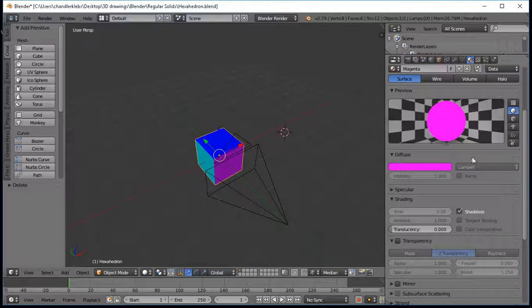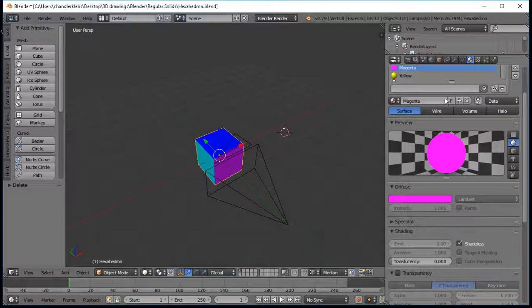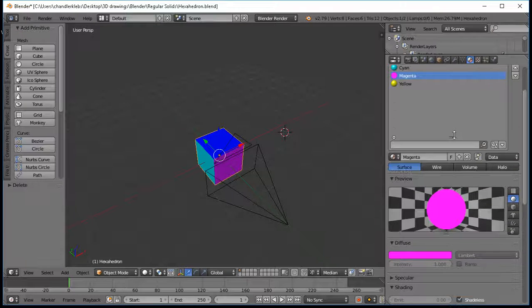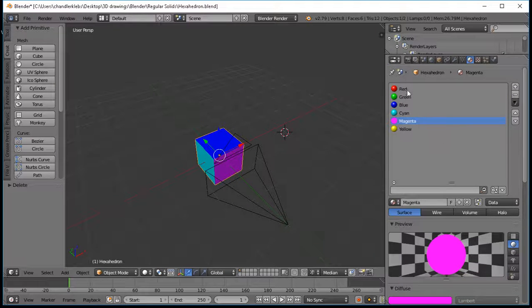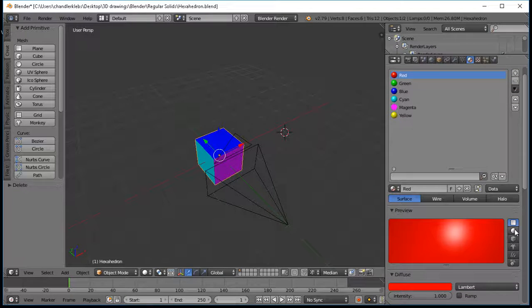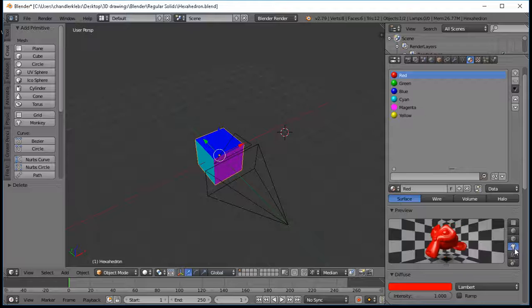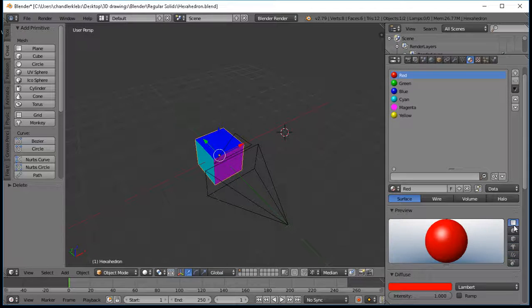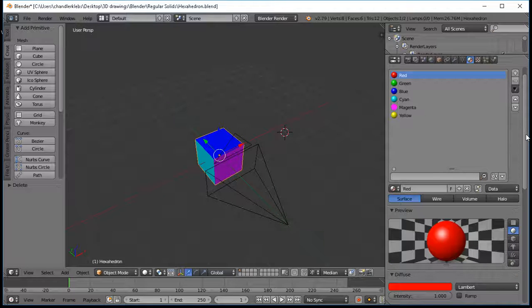Let me get rid of that because I want to select, okay, so there's the magenta. Oh, I see. The icons here show whether or not it's shadeless. There's a little circle of light on these spheres that shows it. And it even lets me choose different previews, like there's a monkey preview. Oh, this is weird looking. Let's just set this back to sphere to keep it simple.